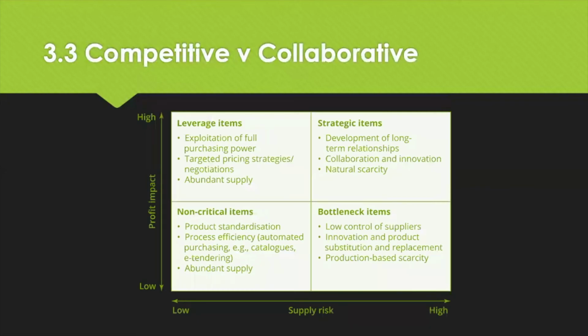Now, Kraljic introduced a competitive portfolio approach for use in purchasing and supply management. The general idea of the Kraljic approach is to minimize supply risk and make the most of your buying power. So it includes the construction of two portfolio matrices classifying purchasing products and services on two dimensions, profit and risk. Low value items can be bought on a competitive basis. High value, high risk items can be purchased in a more collaborative way.